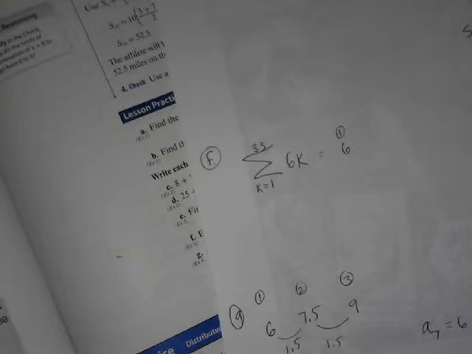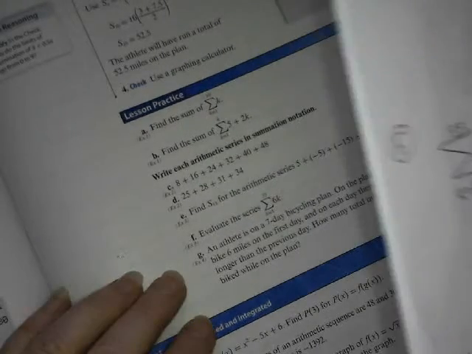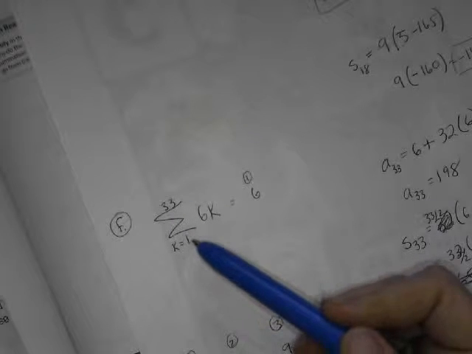Okay, so the next problem is letter F. And letter F just gives me the summation notation, and it says evaluate it. So when they say evaluate it, or if they just give one to you, you should assume that they want you to add up the terms. This is saying I have to add up the first term plus the second term plus the third term plus fourth plus fifth plus all the way up to the 33rd term. So that would be too much adding for me to write them all out.